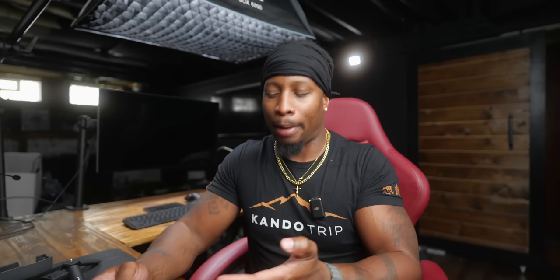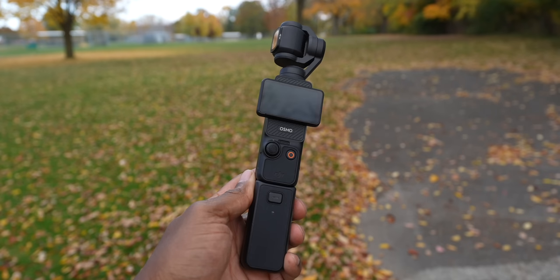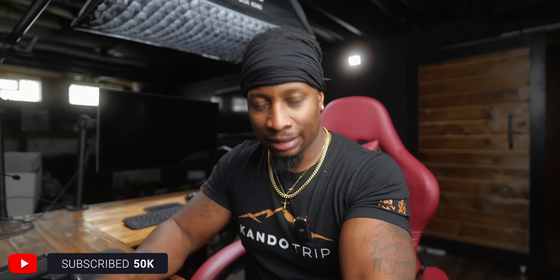While I have this in my hand, let's talk about build quality, durability, and all that. Honestly, this is where I have some concerns because this thing is expensive at $670 for the combo. There have been people online already whose screens have stopped rotating and got stuck. Some fixed it by popping the screen off and back on, but that's a lot of money for that to be happening — it didn't happen to me, but be mindful. I also dropped it yesterday and now there's a sound coming from the gimbal that wasn't there before, which worries me for long-term durability. I also wish it had some type of weather sealing, but it doesn't.